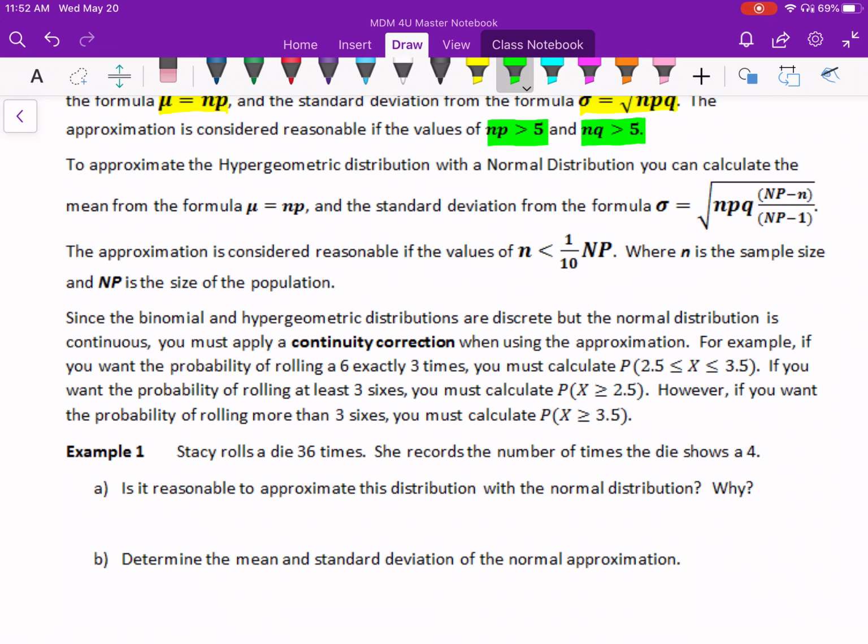Then there is hypergeometric distribution. Hypergeometric distribution was also for discrete random variables. However, that was for dependent events. If you remember, things like if you're dealing out a hand from a deck of cards where you're not putting the cards back in, then every time you deal out one card, you change the probability for the next card. And there's a formula for doing that directly, but again, we might want to do an approximation of it to make things a little more simple.